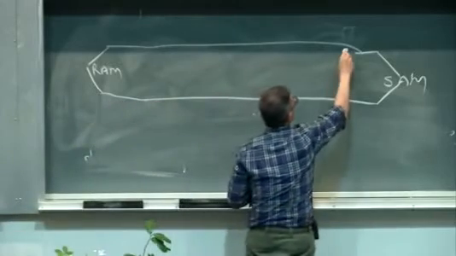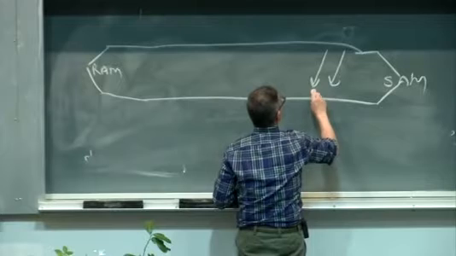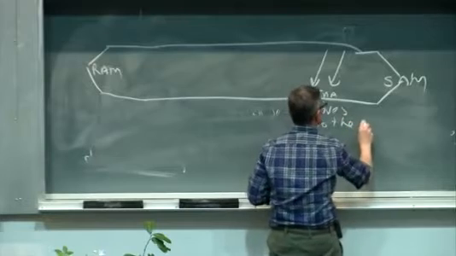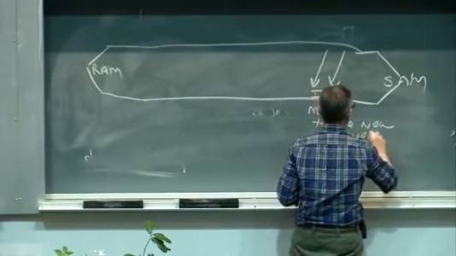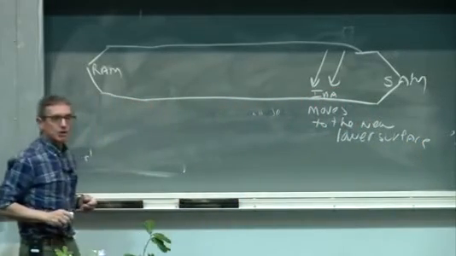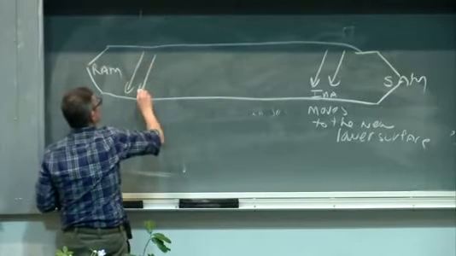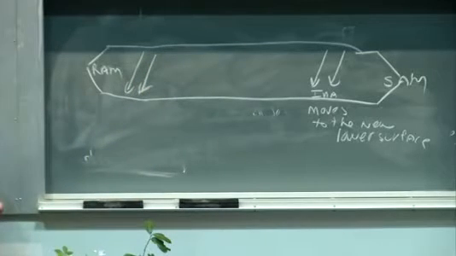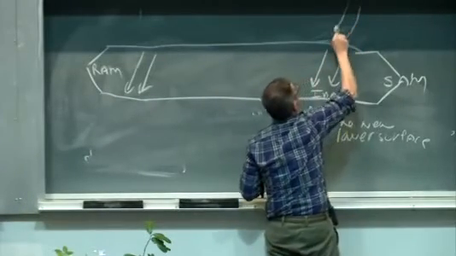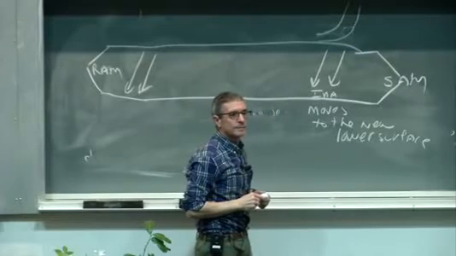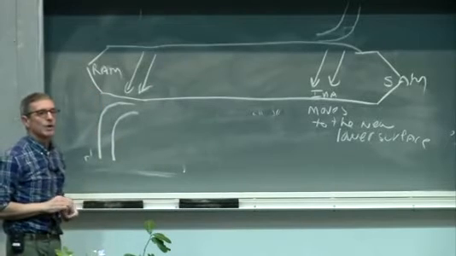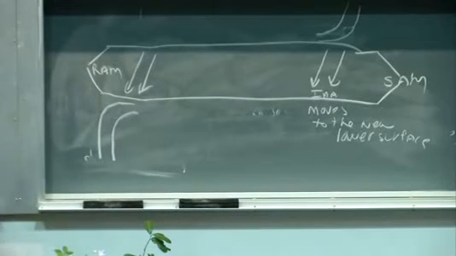Well, what we know happens is that auxin moves to the new lower surface. It does that in the shoot, and it does that in the root. It moves to the new lower surface. So that ultimately, and we'll discuss this in a moment, ultimately the shoot grows up, and ultimately the root grows down. So the original orientation is reestablished.